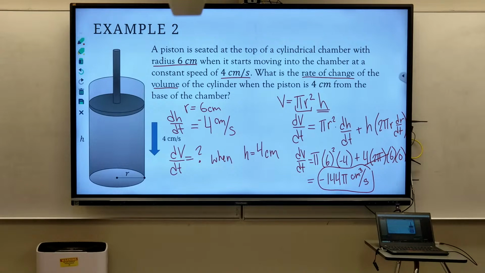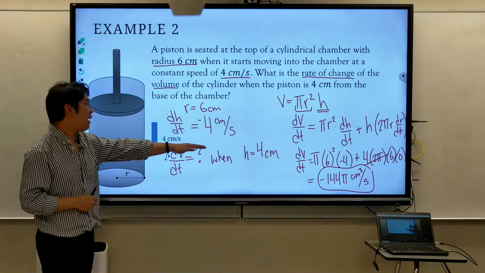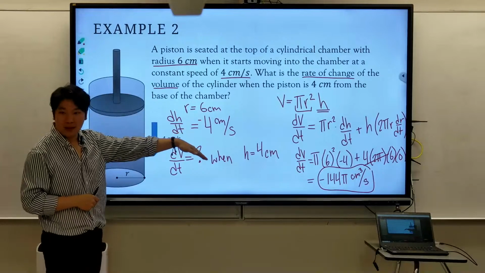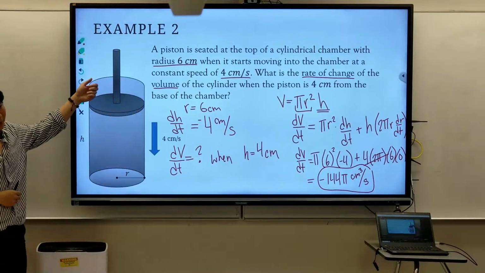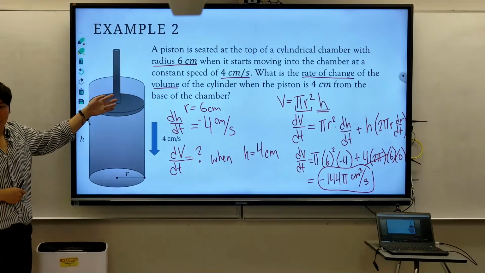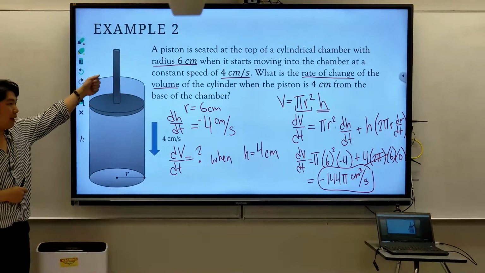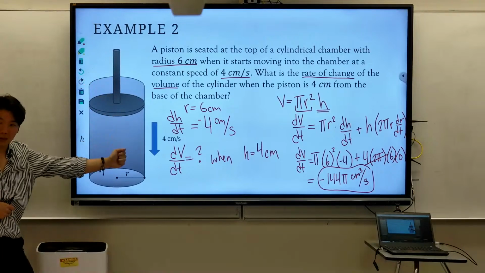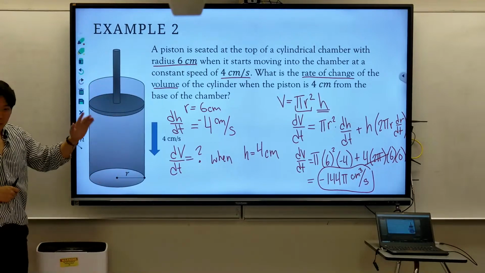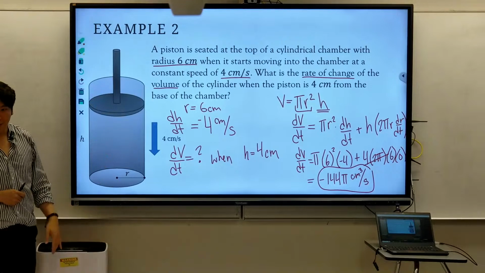The rate of change of what? There's a lot of rates of change just in here. The rate of change of the volume equals also the volume that's left in the cylinder, correct? Not the volume that's left in the cylinder. This is just saying how fast it's decreasing at that moment. Generally speaking, I wouldn't know if the piston started off fast and then slowed down, so we don't want to make too many assumptions here.